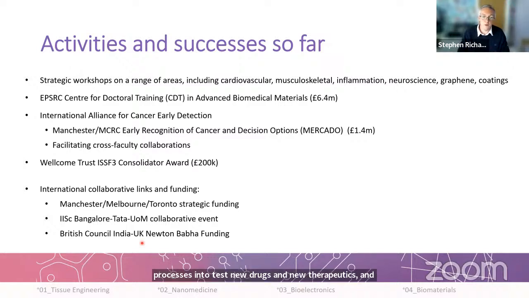And the work we do is not just internal in Manchester. We also look externally, both nationally, but also we're heavily involved with some strategic collaborative links internationally, particularly with Melbourne and Toronto, but also with IISc Bangalore and Tata, and the British Council India and other organisations in different countries around the world, where we can bring collaborative money in and bring skills from elsewhere to Manchester, but also offer the expertise and the equipment we have in Manchester to others to try and develop new therapeutics.